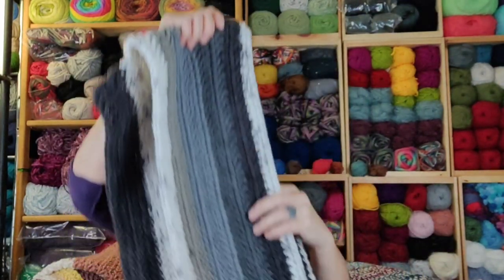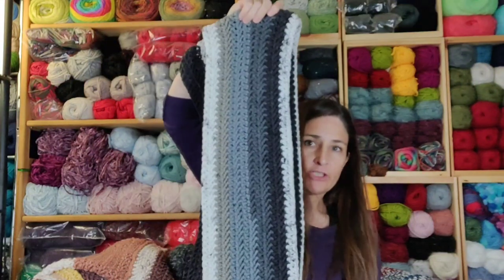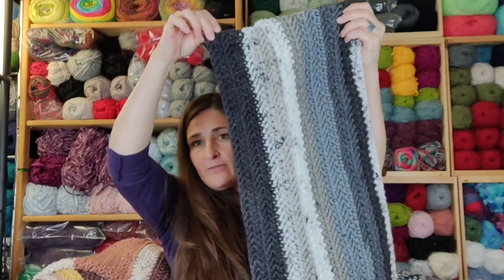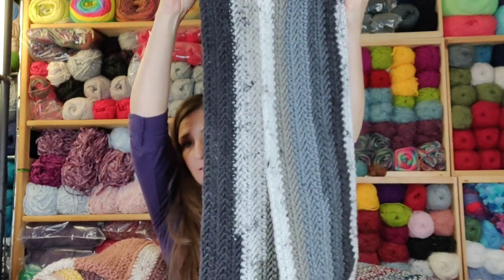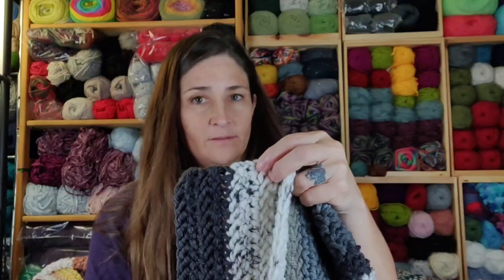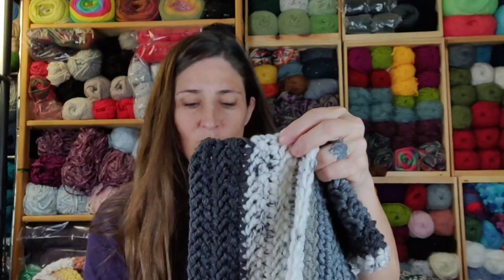Okay, this is where we are so far. This is what your sweater should be looking like. And this is the 4 inches of the back. And to get these 4 inches, I crocheted six rows of the herringbone double crochet.